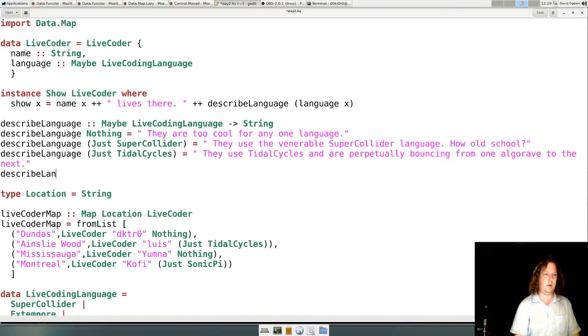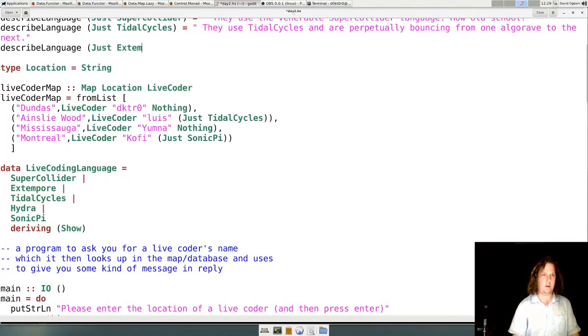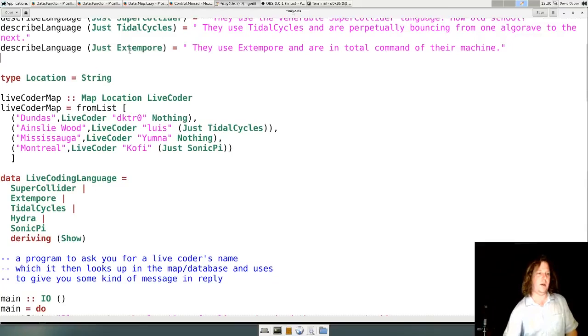Describe language, Just Extempore. They use Extempore and are in total command of their machine. I'm making live coding jokes, subtle live coding jokes for the not yet live coders in the room.